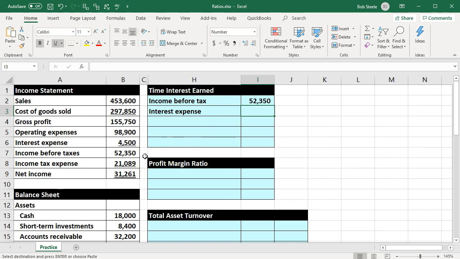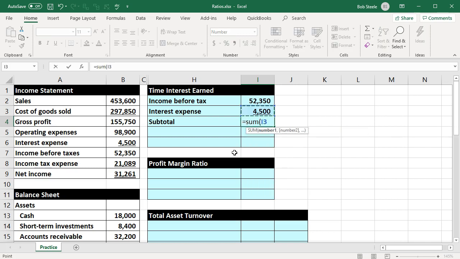We need to add it back in, because that's the thing that we want to compare here. So we're going to say, okay, here's the income, and we're going to add that back in. Here's going to be basically the net income, not counting taxes and not counting the interest expense. So this is going to be our subtotal, which we could call that, right? Here's our net income, not including taxes or interest expense, as our subtotal.